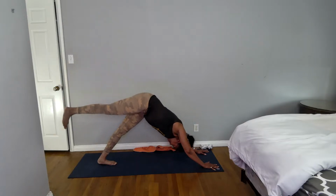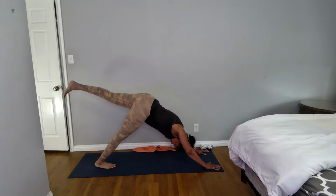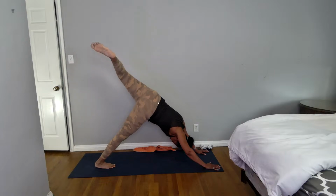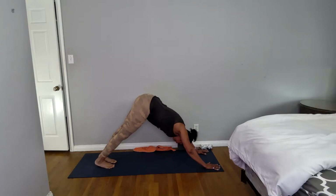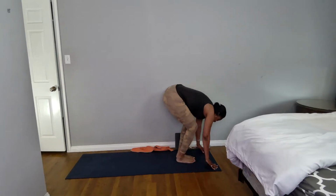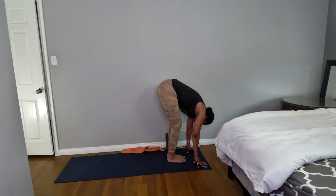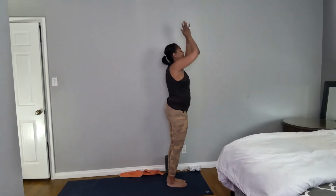And then exhale, right foot comes down to meet the left. Inhale, left leg lifts. And then you could lift that hip higher. Keep that leg straight, or you could bend the knee. When you're ready, level off the hips. Left foot comes down to meet the right. Take an inhale here. And then bottom of your exhale, bring your feet forward. Lift your heart, inhale. Fold back down when you exhale. Press through your feet. Inhale, stand all the way up. And then exhale back to center.